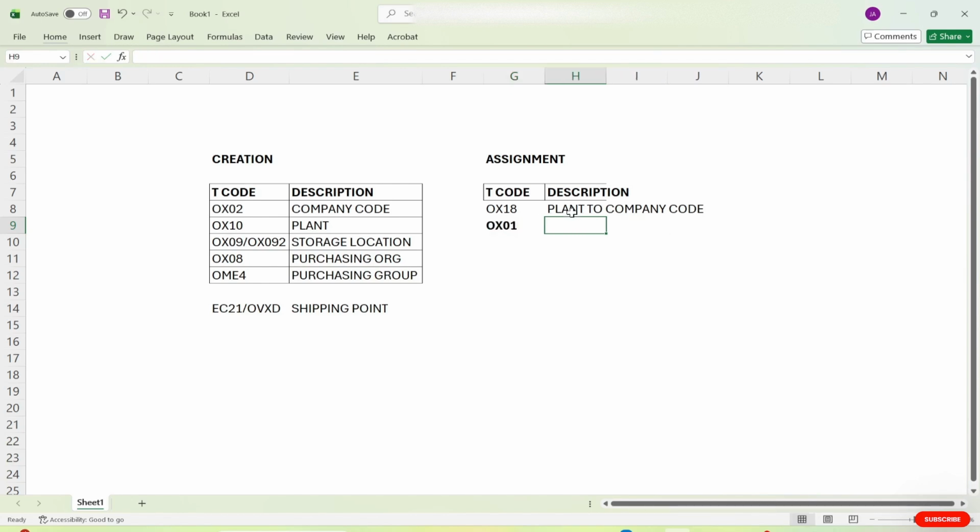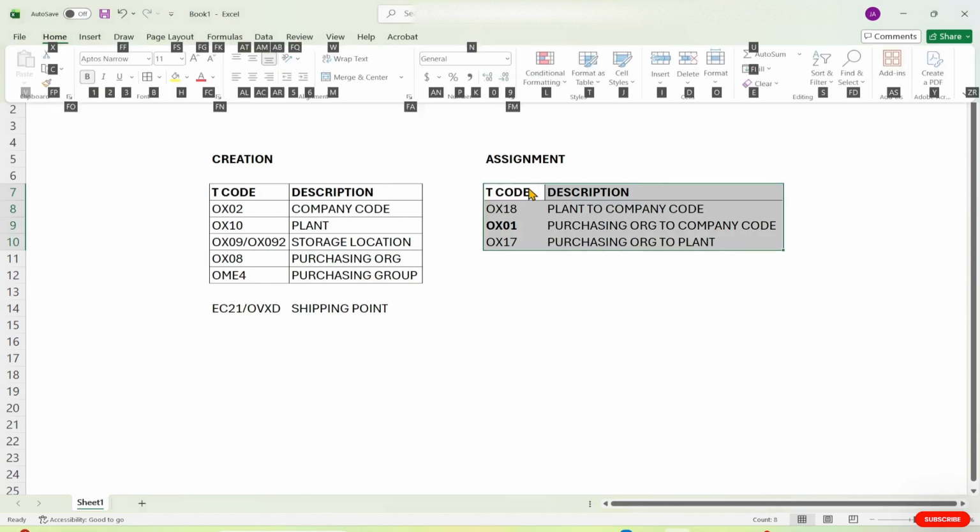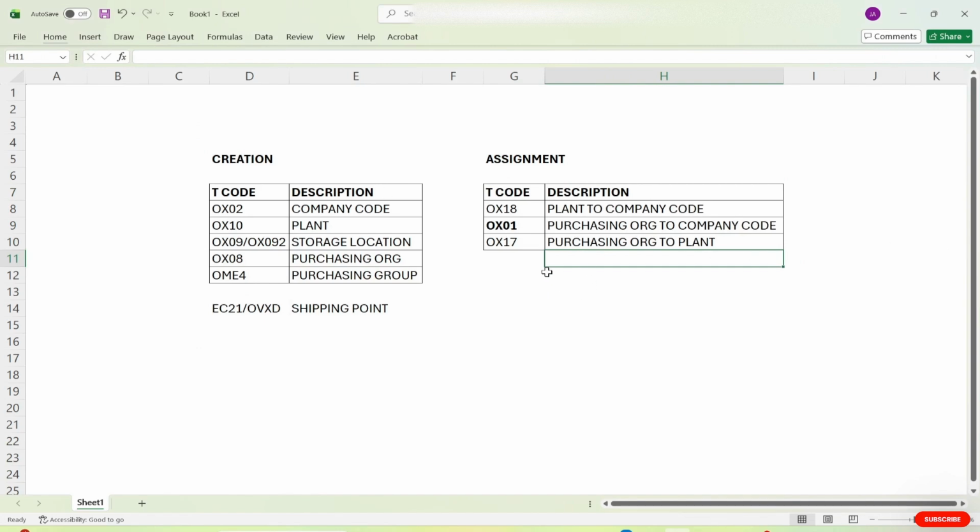You can write purchasing org to company code. The next is OX17. Here we are doing the assignment of the purchase org to the plant. So this is the assignment part.